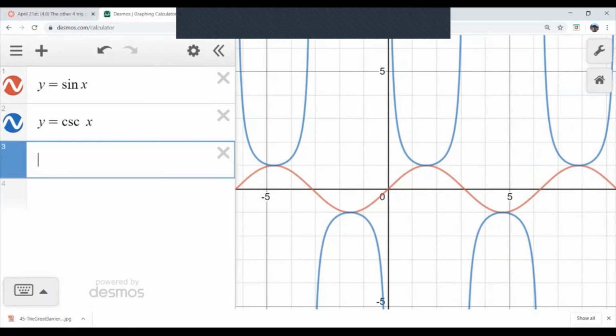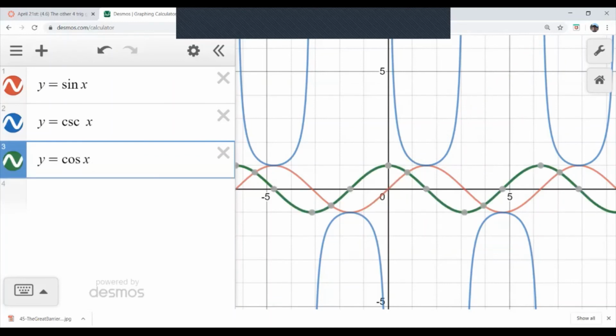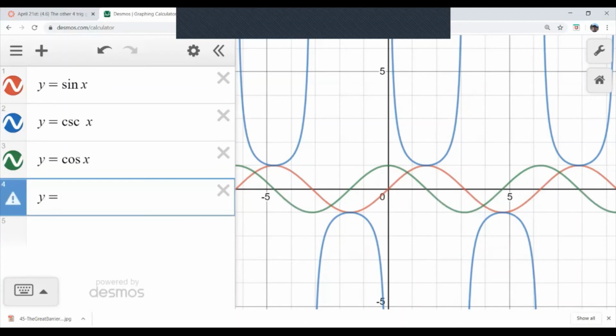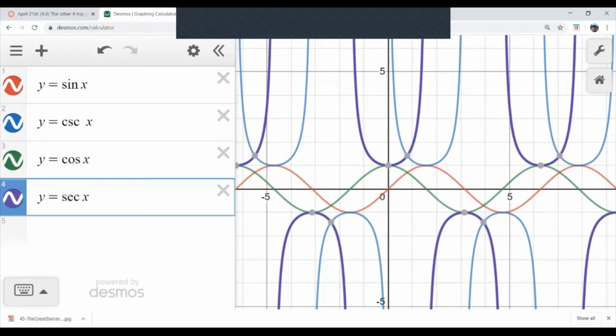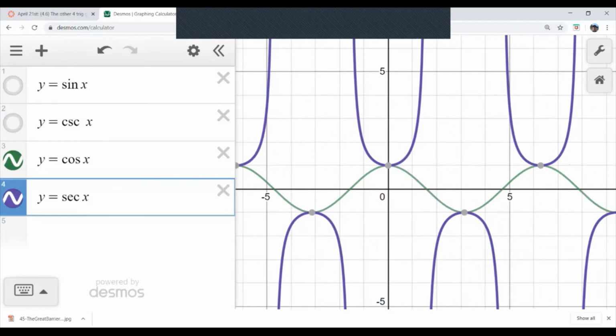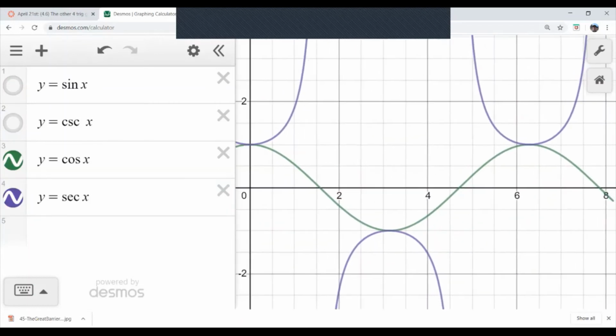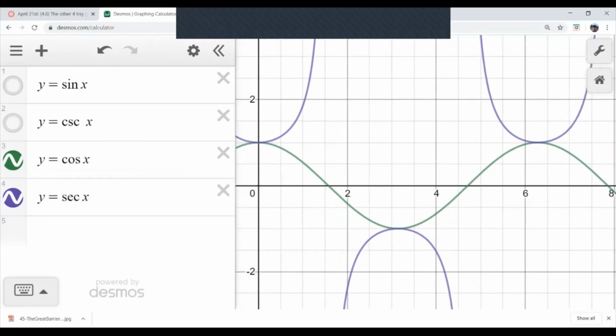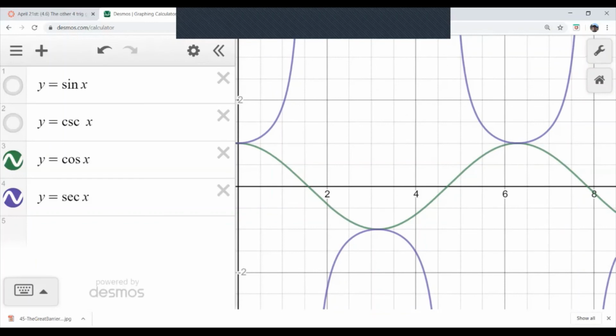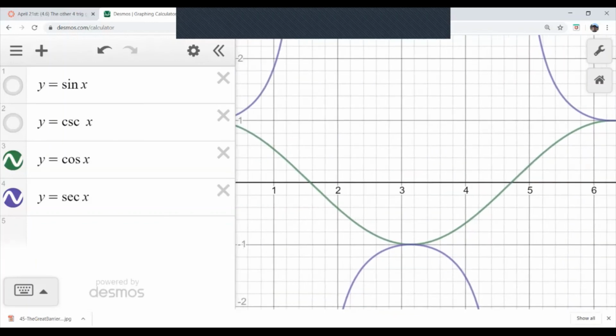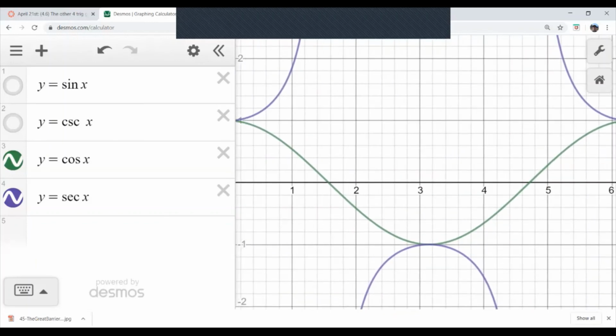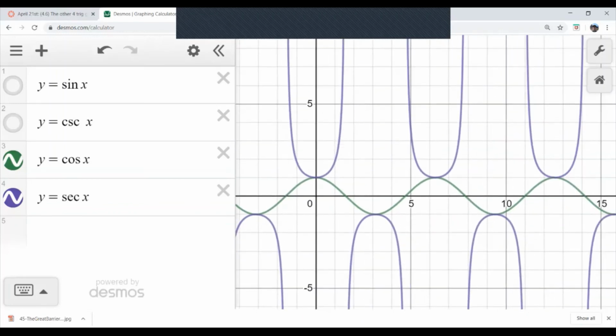Okay, likewise, we could do cosine, cosine of x. You notice he's just a little bit off, and then we'll do him upside down. Secant x. And you can turn these off by clicking off the colors. But there it is, upside down. If you want to look at one wave, get it right where 0 is. Here's 0. There you go. Right where it starts. And you can just try to get one wave of the cosine, and you see part of it. But sometimes people just draw a lot of them.